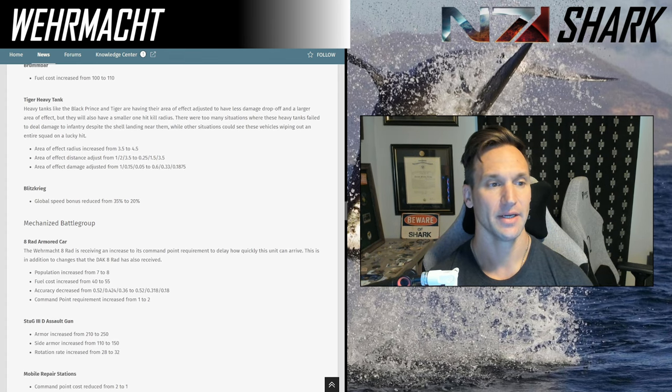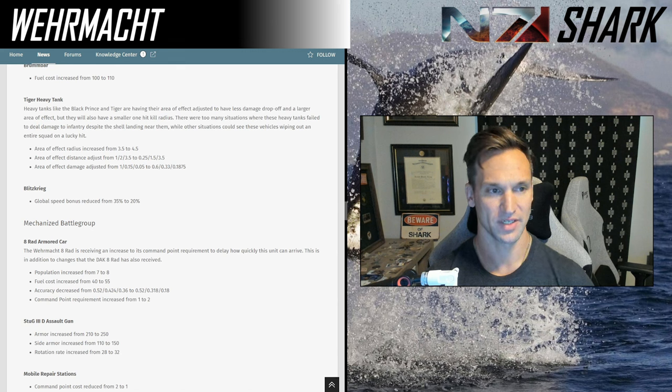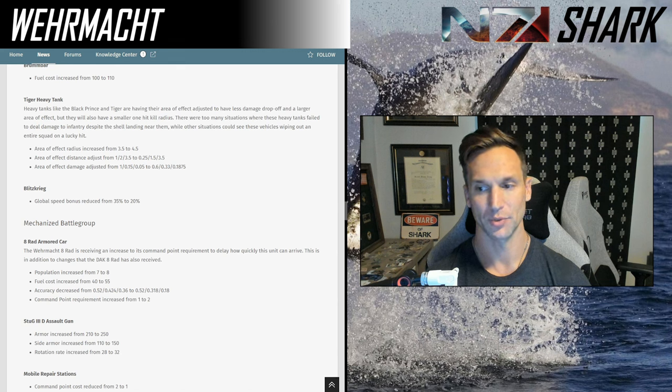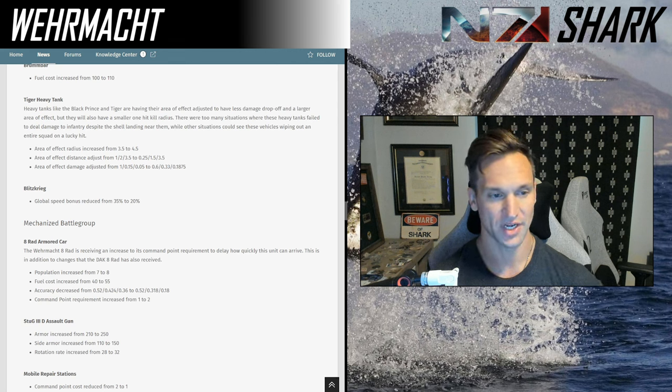Tiger heavy tank. So its AoE radius has increased, but the AoE damage in the center of the AoE has decreased. So the goal here for them is to make the shots more consistent. There'd be times when the Tiger would shoot at an infantry squad and do no damage, and then times when it would just instantly wipe a squad. Their goal here is to have it do more general damage, more consistent damage, without relying on lucky squad wipes. I think the Tiger is still going to be pretty devastating.